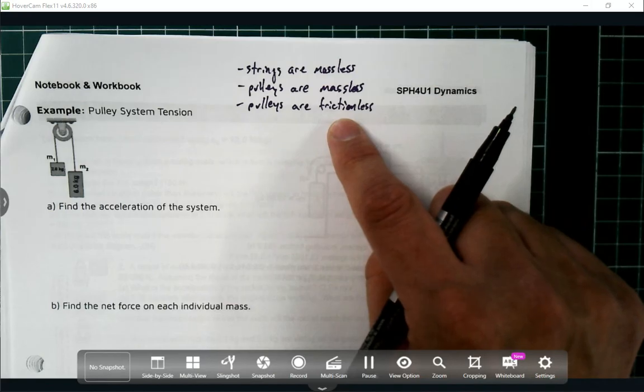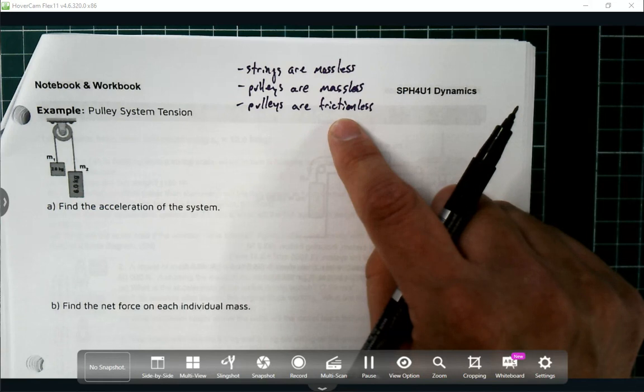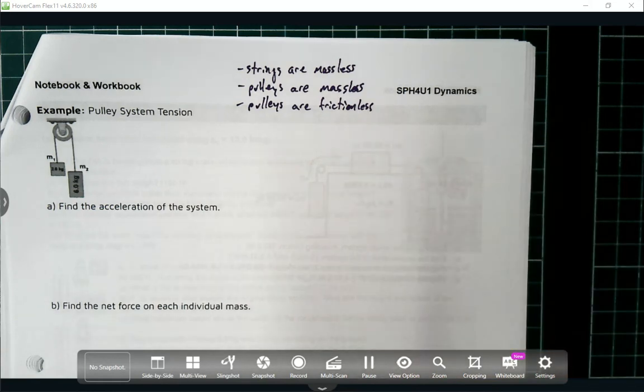And the fact that it's frictionless, we mentioned already that friction in axles is a thing that slows things down. So this is a frictionless pulley as well. So we're going to say all those things are assumptions and we just kind of move on.